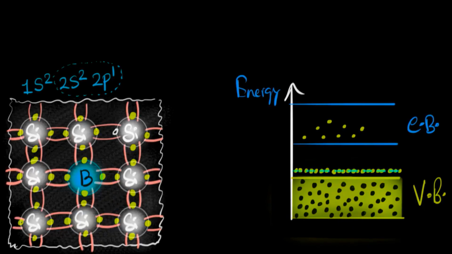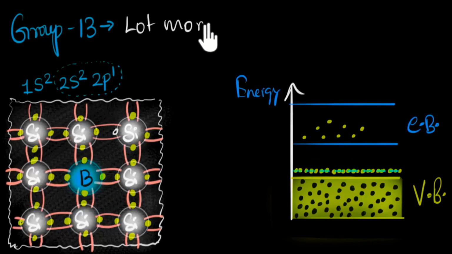Again, let's write that down. So this is the summary of the entire thing. Group 13 elements: if you add group 13 elements, then we end up with a lot more holes than electrons. And so the majority charge carriers, the majority of conduction, is done by holes, which act like positive charges. Remember that they're not positive charges, they're not even particles really, but they act like positive charges in the sense that if you apply an electric field, holes appear to move in the same direction. So since you have a lot of positive type charge carriers, we call this a p-type semiconductor. P for positive. So we call this p-type.